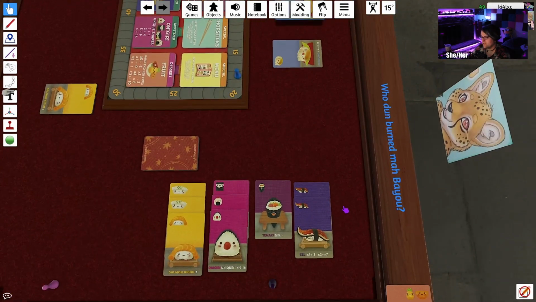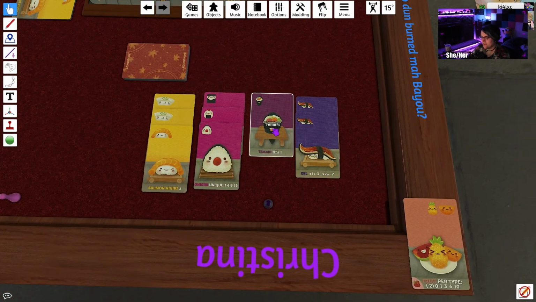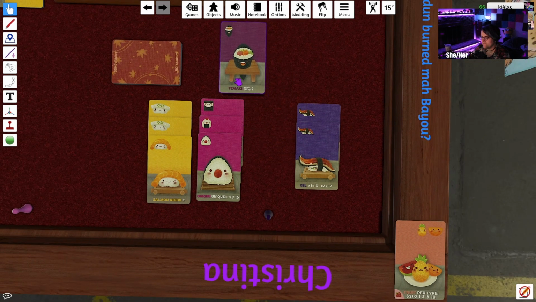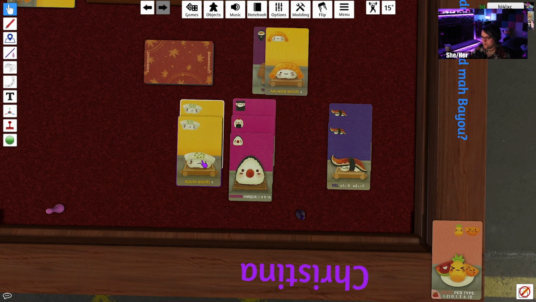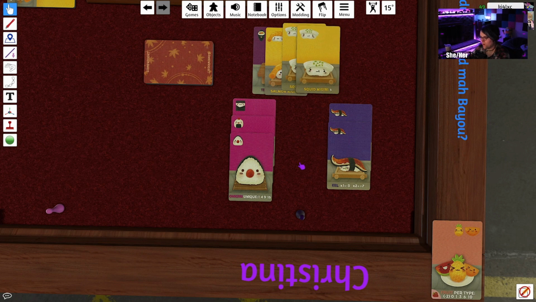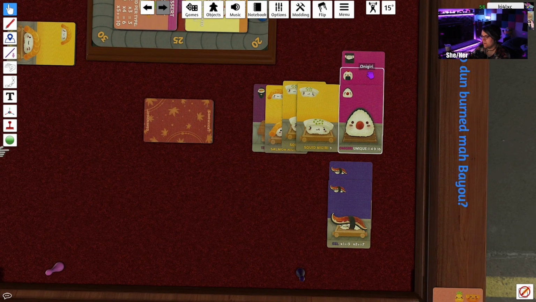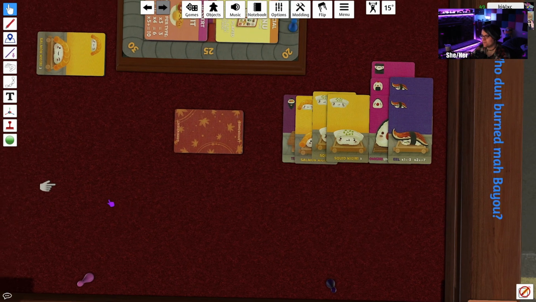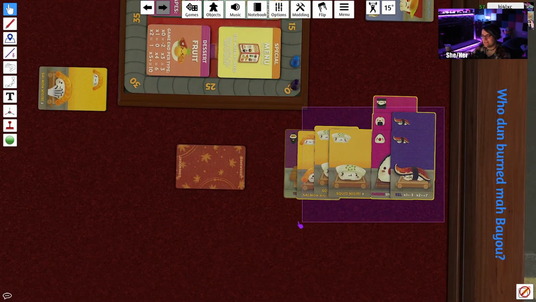Go ahead and stack your last one. And then for me, I have the least tamaki, so I start with -4. -2, +1, +4. I'm at 4, +9 for 3 onigiri shapes. Puts me at 13. And then 13 + 7 puts me at 20. Oh. No one's out of this game yet.